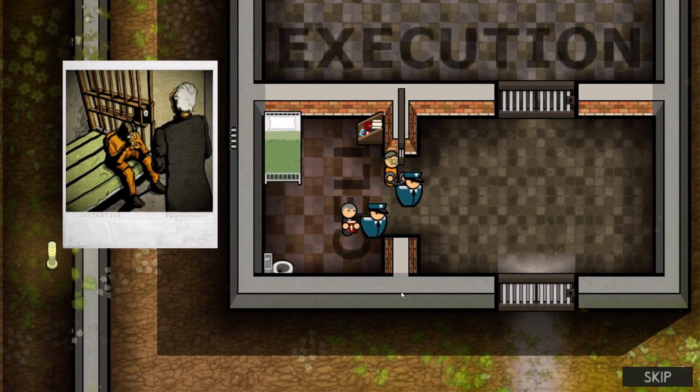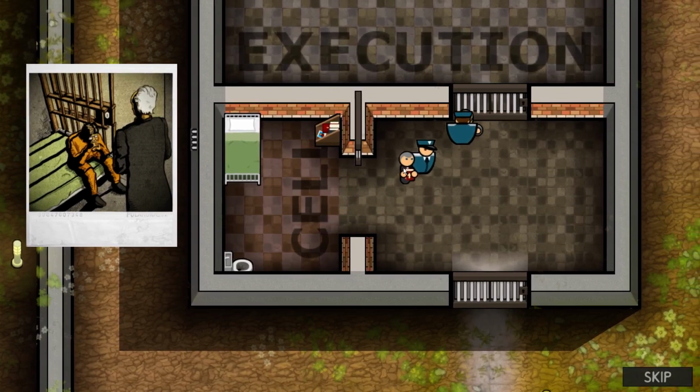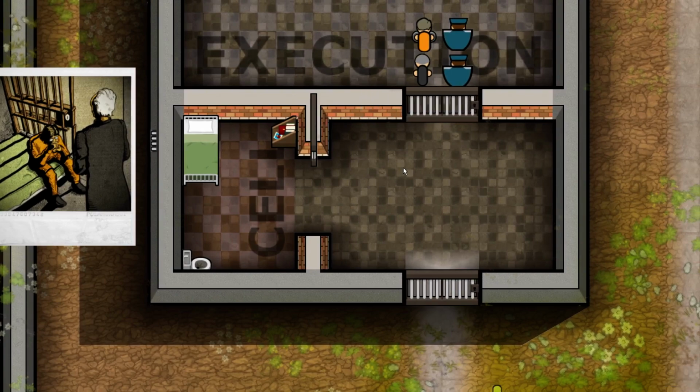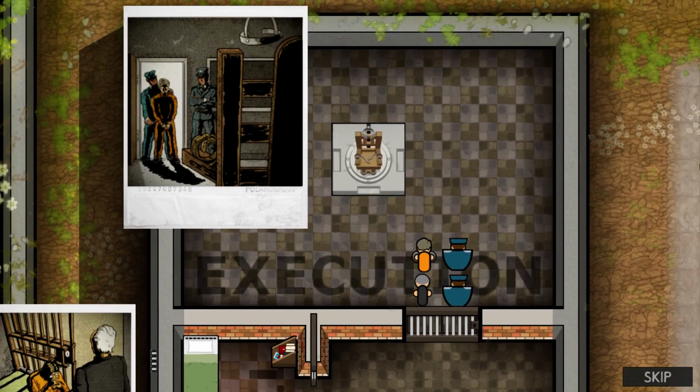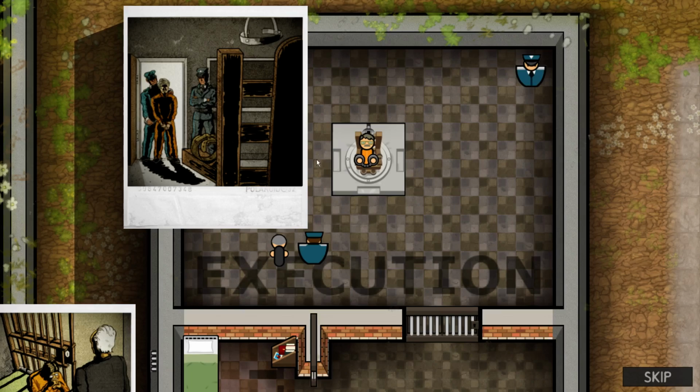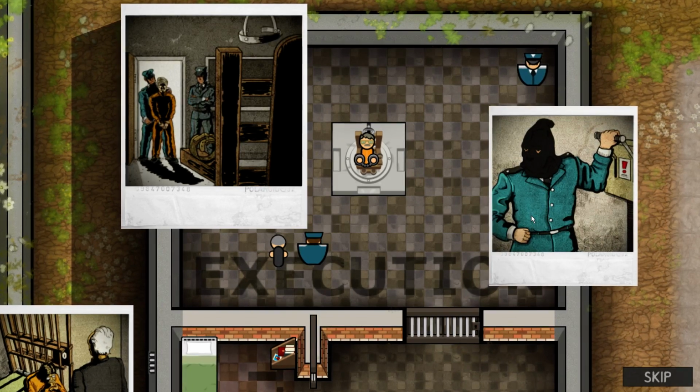So they take him to the execution chamber. Strap him in. He sees his fate just ahead of him. He sits down in the chair. Oh gosh. Here it goes. Say his last rites. Nope. Just frickin' do it.